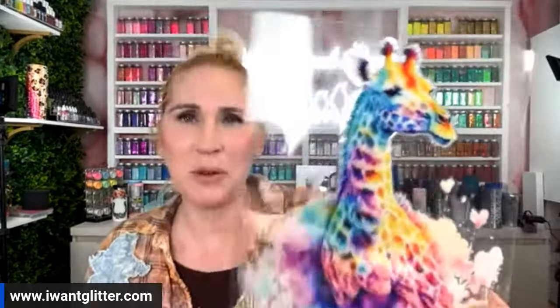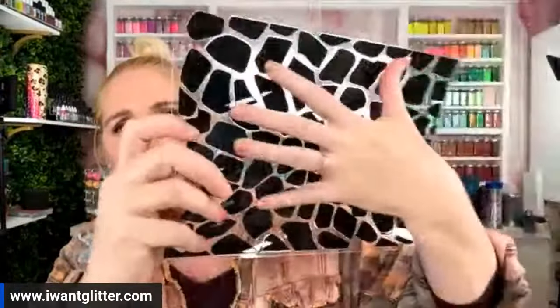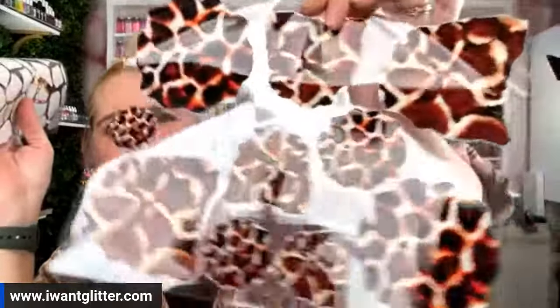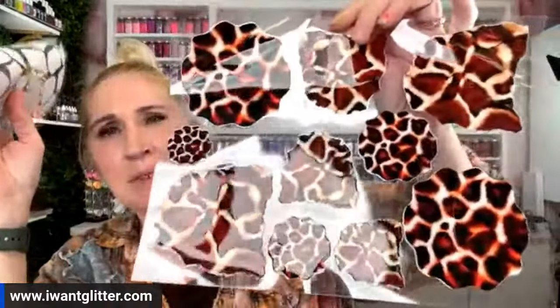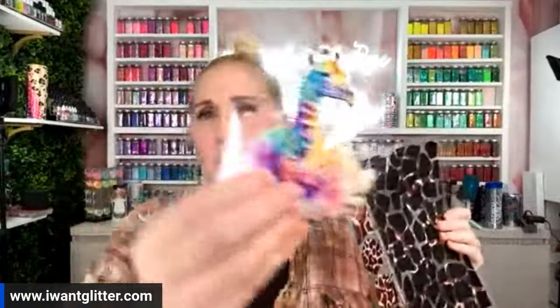But today's instant transfers are perfectly suited for her. We have the really big, beautiful watercolor giraffe. Then we have the giraffe print sheets. And then we have the giraffe splotches. I love these. So you have the giraffe splotches, the giraffe pattern, and then the pretty rainbow giraffe. These are the new items today.